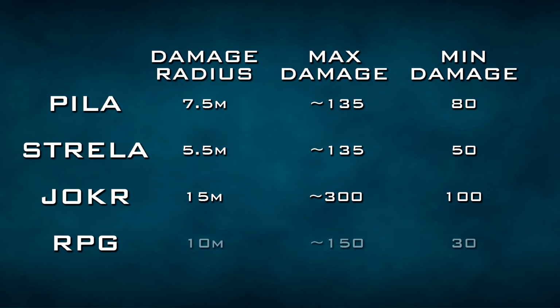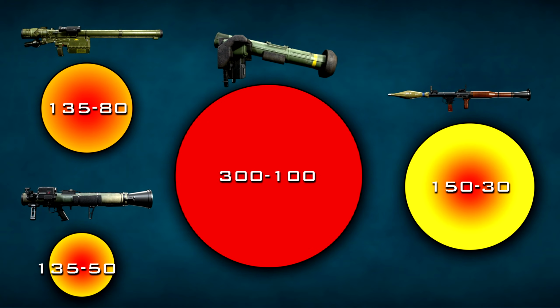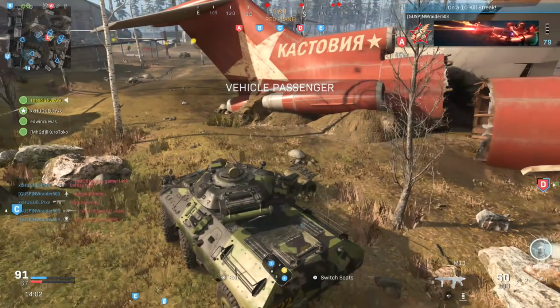And this just leaves us with the RPG, and the RPG has a very respectable 10 meter damage radius. And with this, it deals about 150 damage right at the center, which is more than the Pilla as well as the Strela, it's worth noting. However, right on the outer edge of its damage radius, it's only dealing 30 damage, which is a very small amount of damage in comparison to all of the other launchers. So even though it does have a bigger radius, it's dealing significantly less damage once you start reaching the outer edge. So those are the different damage profiles and damage ranges for these different launchers.